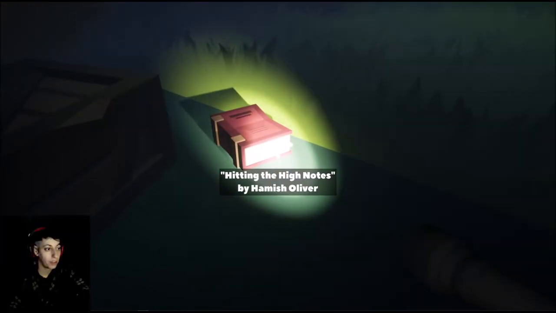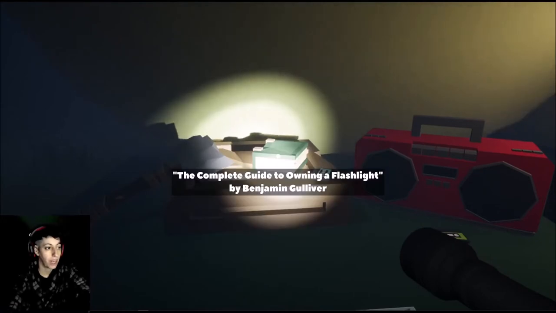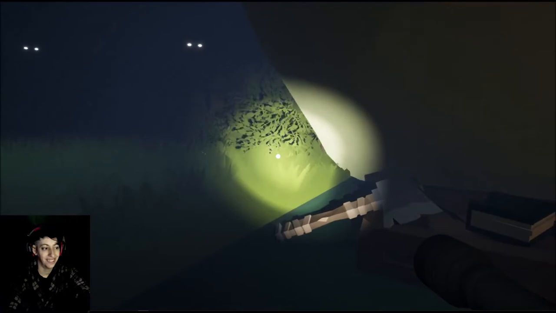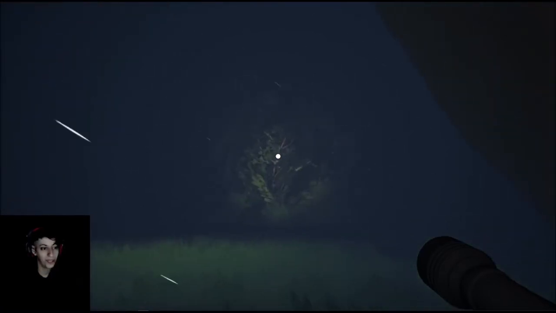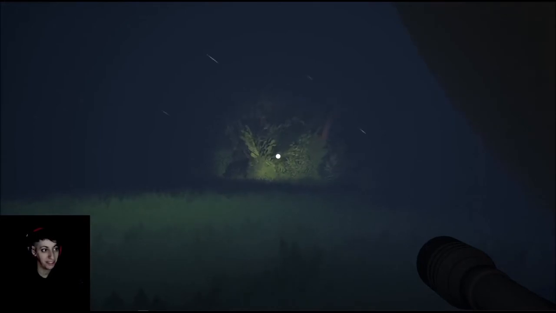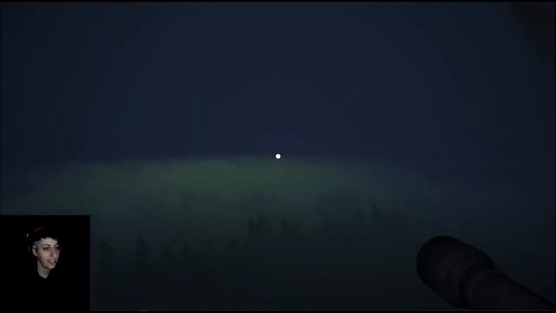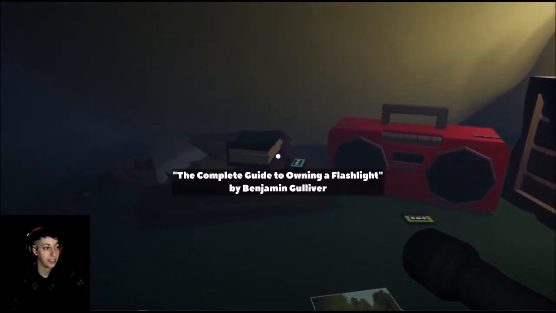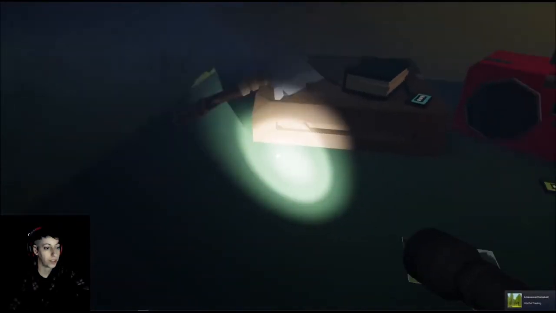Hitting the High Notes by Hamish Oliver. Okay. Ooh, an axe. The Complete Guide to Owning a Flashlight by Benjamin Gulliver. That's me pressing WASD. Oh, cool. I'm doing that, isn't that cool? Okay, well. If I turn... The Complete Guide to Owning a Flashlight, we know this already. I can't check these. Lots of noises. Ooh.